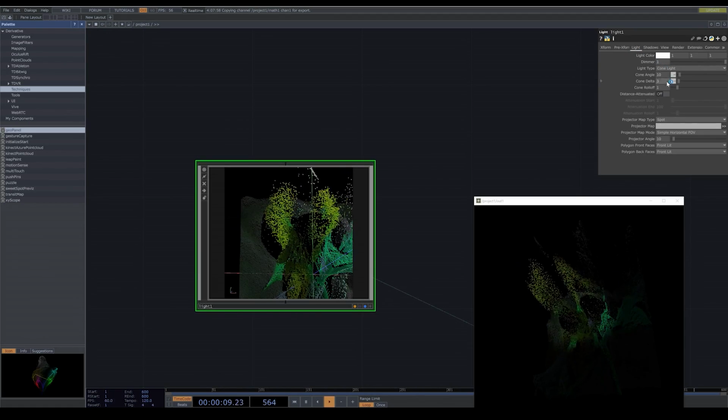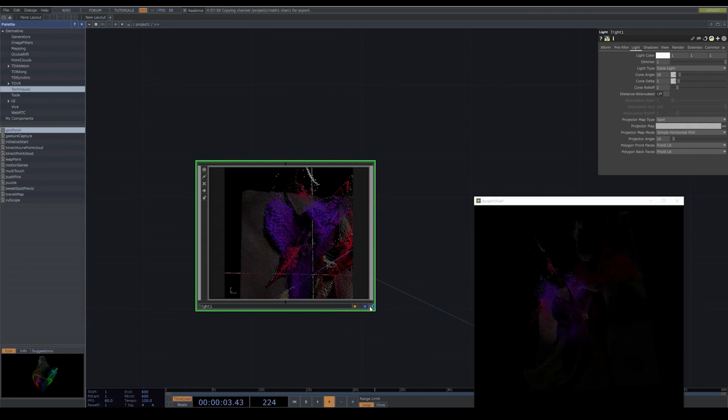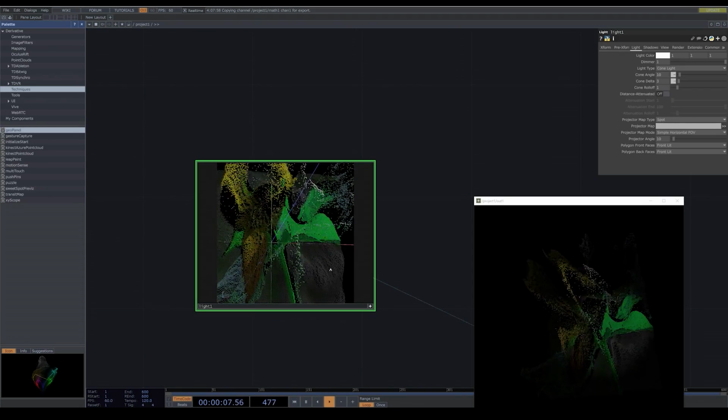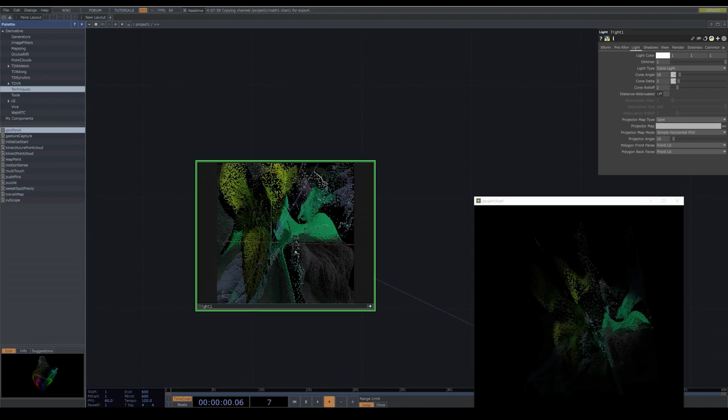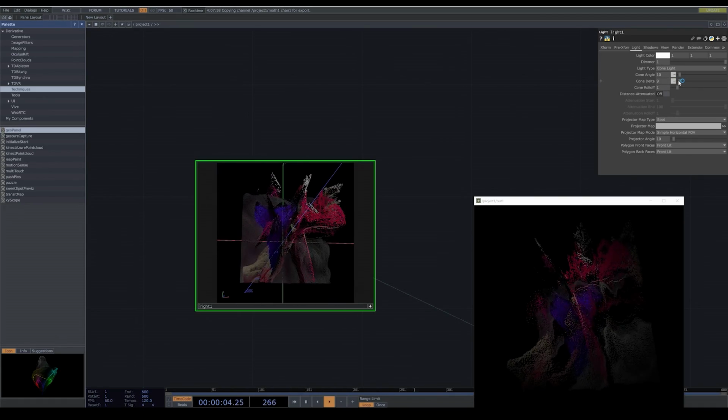Here I play with light. I put my light type on cone light to have kind of a spotlight. And in the lights menu, you can change your cone angle or cone delta, and you can do your lighting.